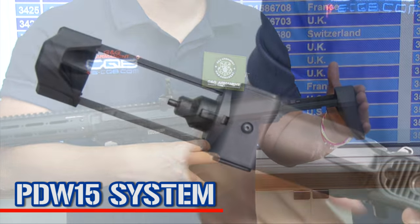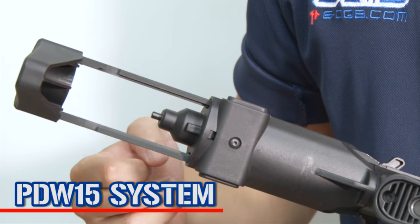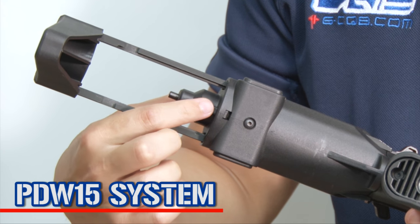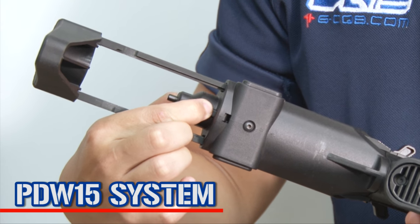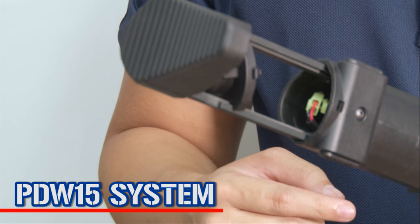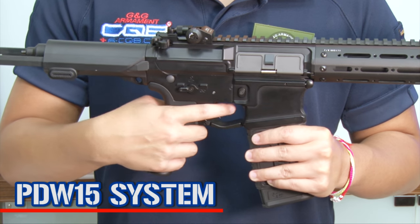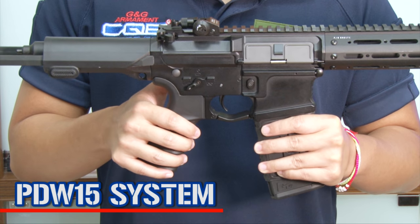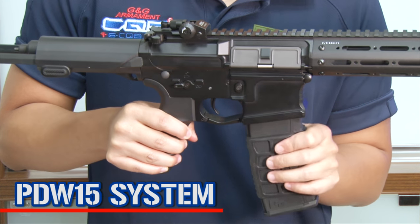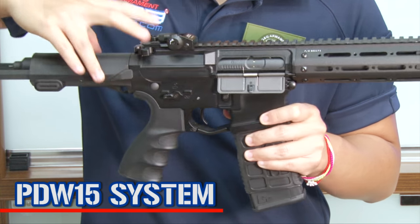position 2. The battery compartment is actually in your stock, so to have access to it, you have to unlock the cap. Here, you will find a button under the cap, push onto it, and you will be able to install all your batteries. So moving forward, we have a tactical hand grip with groove for your fingers, an ambidextrous fire selector clicking into place, an ambidextrous mag release, and an ambidextrous charging handle.